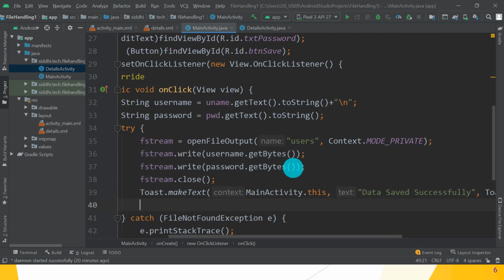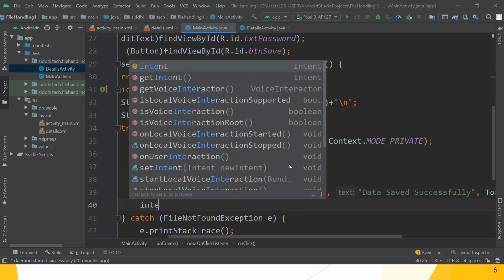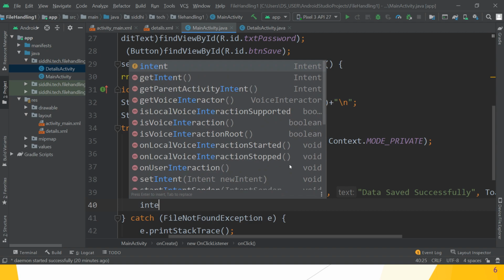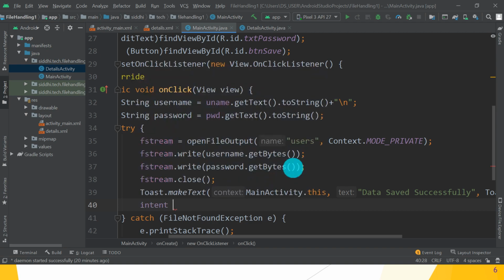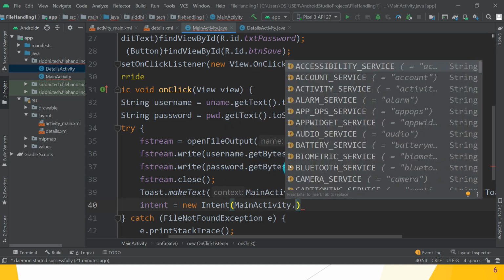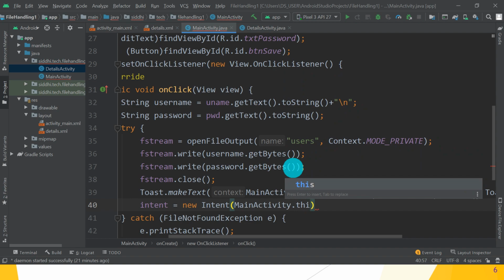After this, we want to show a new intent explicitly. So create the object of Intent, new Intent, pass MainActivity.this, the current reference.